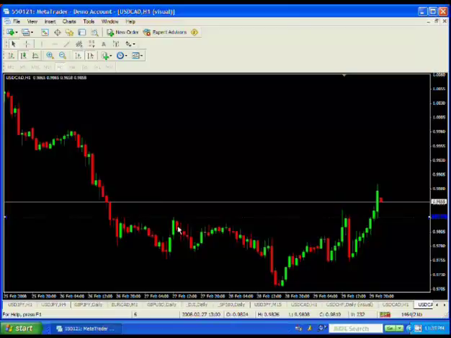So we'll stop right here, and in the next section, section 4, we will go forward and look further at dynamic support and resistance and see how it's threaded, and just see how the market does indeed respect dynamic support and resistance. So we'll end this section, section 3, right now, and we will pick up in the next section, section 4.